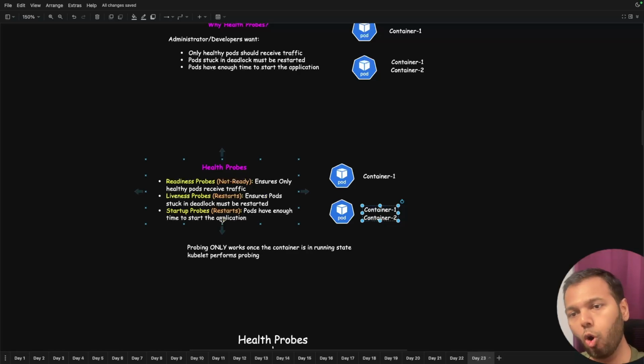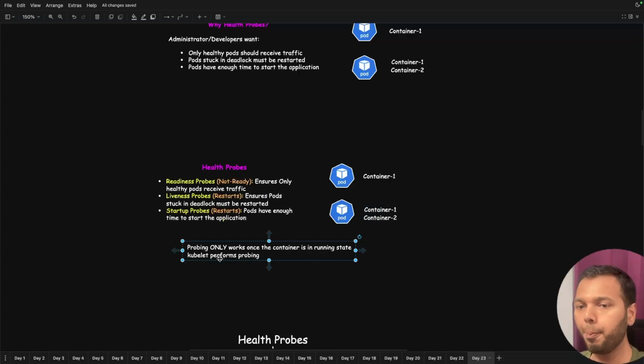Startup probes will also restart the application, but they have a special use case. You will use startup probes for applications that start slowly, that take some time to initialize. Hence, you would use startup probes so that pods have enough time to start the application.